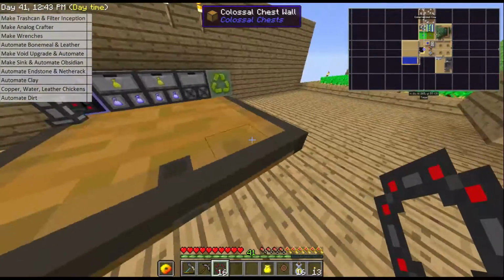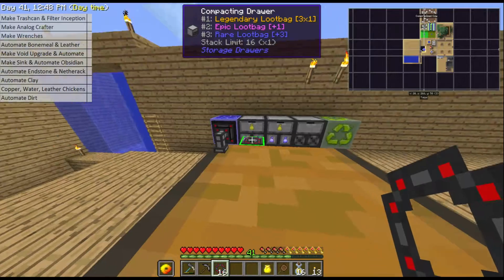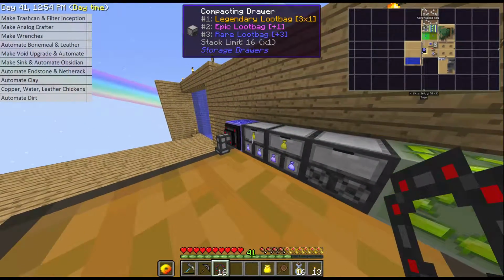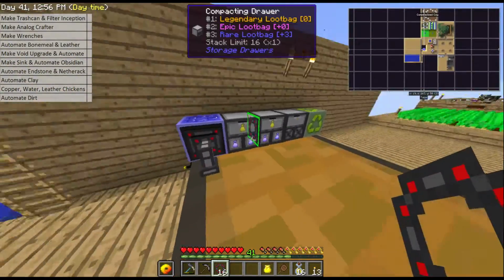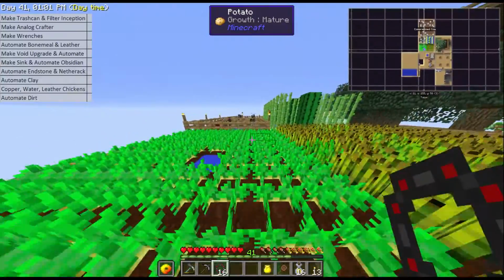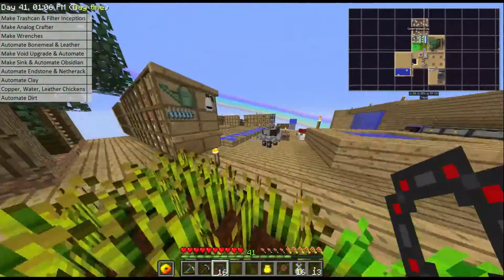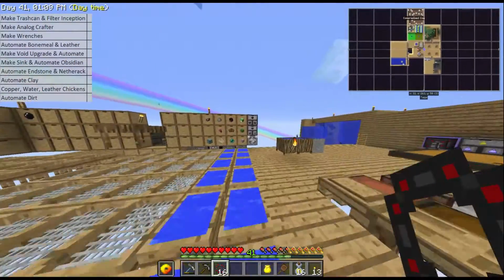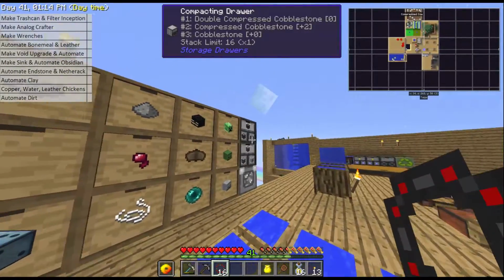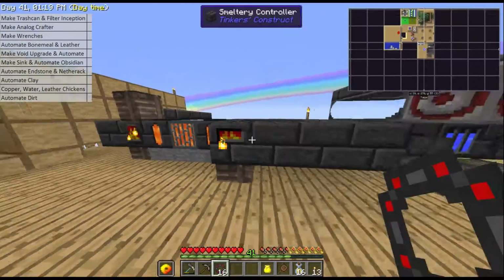Welcome back, welcome back. On the last episode, we automated our loot bags, so they are compacting and upgrading to the higher tiers. We also started getting our 10-10-10 chickens. We also started compacting cobble, so we started the first bits of automation really, and we fully automated our tinker's structures.